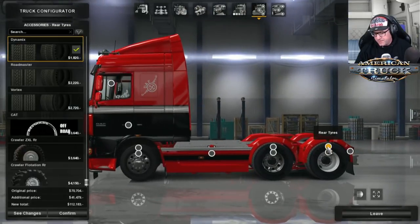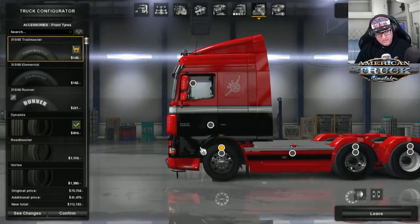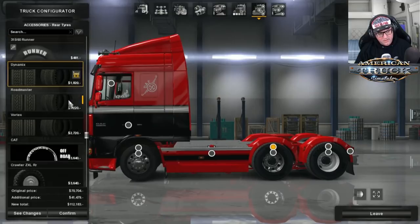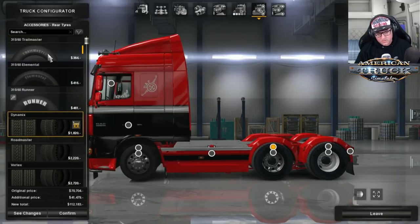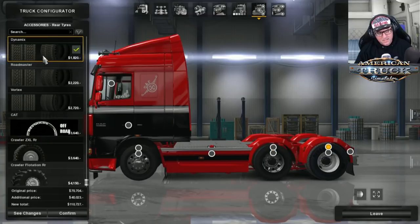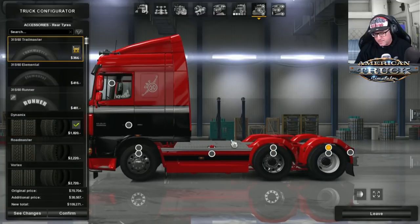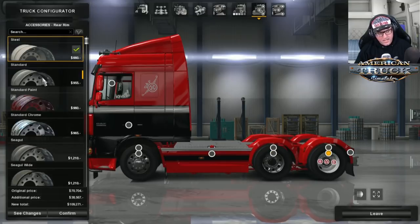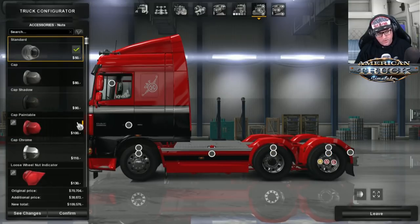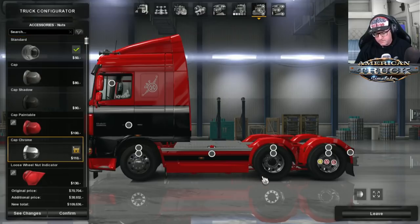And we'll go back over here, make sure those tires, yep. What tires do we put on there? Trailmaster. What have we got? Dymax on there. Trailmaster, that's what we want. Trailmaster, not Dymax. Trailmaster, there we go. And custom, sorry, the chrome standard with chrome nuts. There we go.